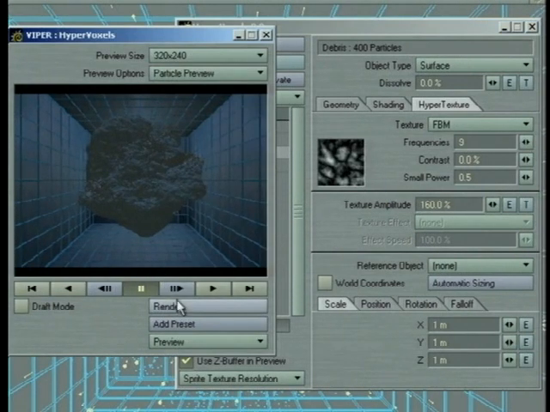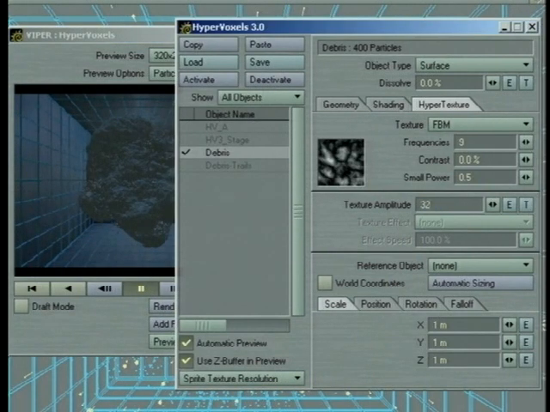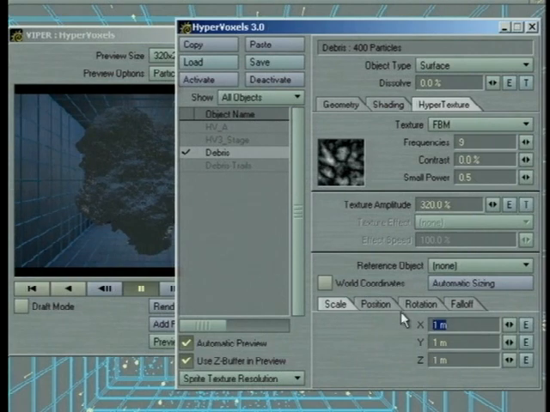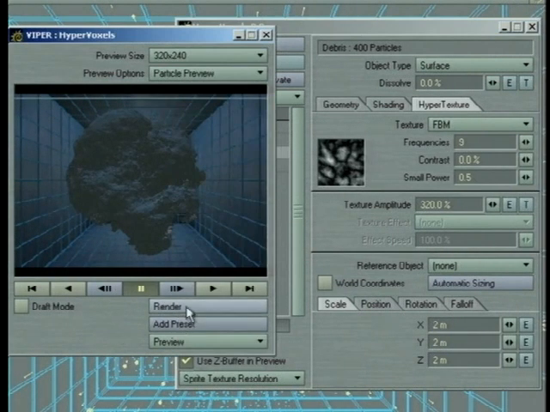You can see how it's really starting to eat into the rock. In fact, let's just double that even. Let's go like 320%. Now we get some really nice looking chunked up rock going on there. Another thing I can do is change the scale of the effect. And you can see here, now we get a nice looking big chunk of rock going on with our hypertexture. It's a nice way to work with surface-based hypervoxels to get a pretty decent looking piece of rock.